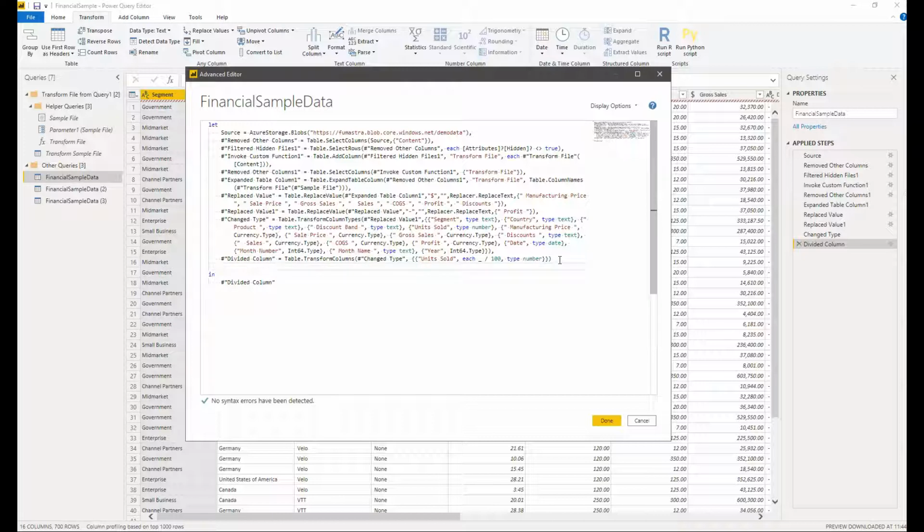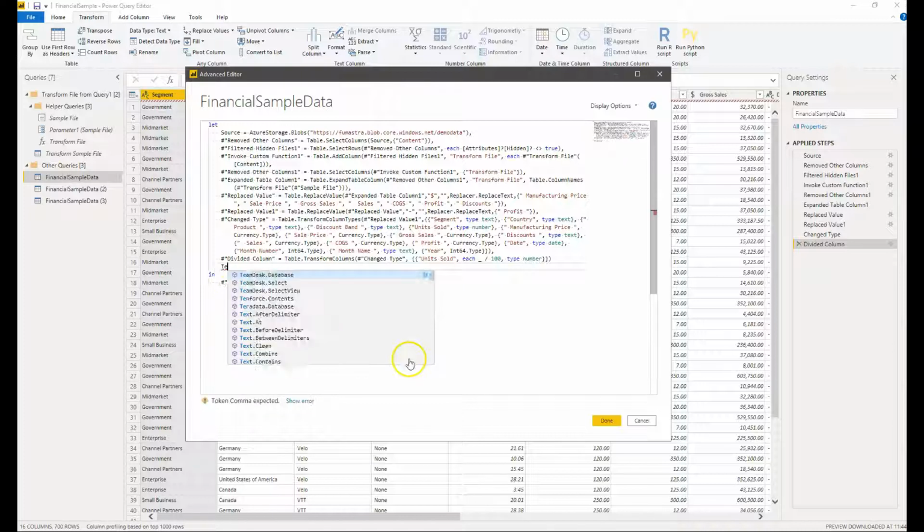Let's have a look. If we start typing a function, we have access to the list of the functions that are available for that type of object, the table. If I insert a dot, I will have access to all the transformation methods that I can apply to a table. If I start typing list, I will have all the transformation methods applicable to a list.